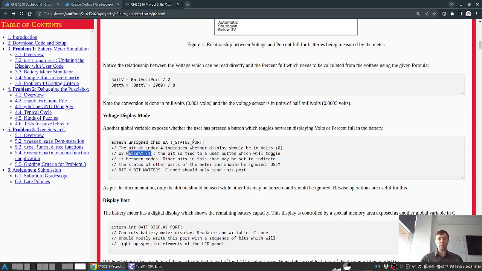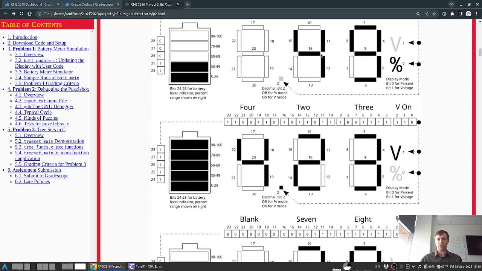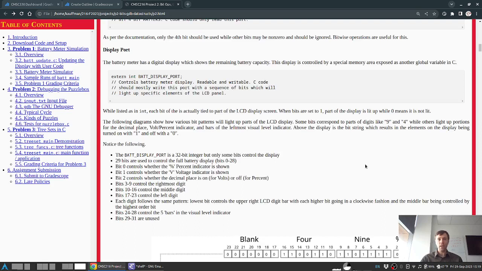So here you'd have to be able to fish out that individual bit and ignore everything else in there, because there are likely to be non-zero quantities elsewhere. But if it's set, then you display something like this, the percentage. But if it's a 0, unset, cleared, then you would display this 4.23 business instead as a voltage. The formatting for that is just a little bit different then.